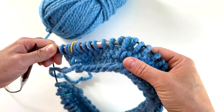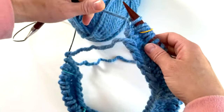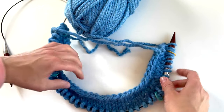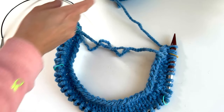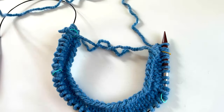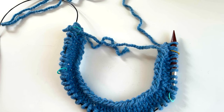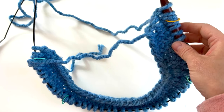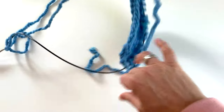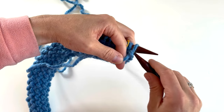So we've made two raglan increase rows, and you can see that we are starting to kind of expand here. And as you continue the raglan increases, you'll be able to see how the work spans out. Now, depending on what size you're making of the sweater, you'll have different numbers of raglan increases. So I'm gonna work back on row four, which is just turning the work and purling now. And we just slip the markers along the way.